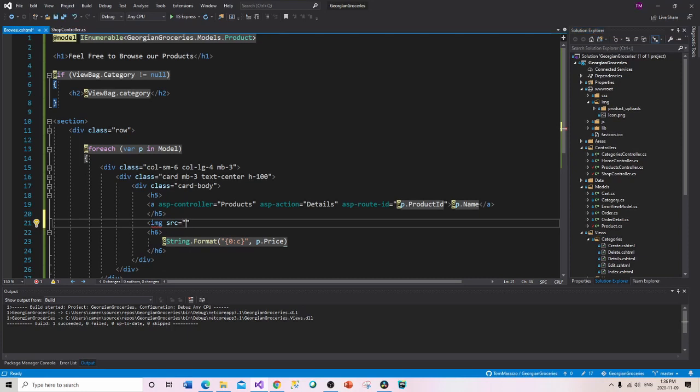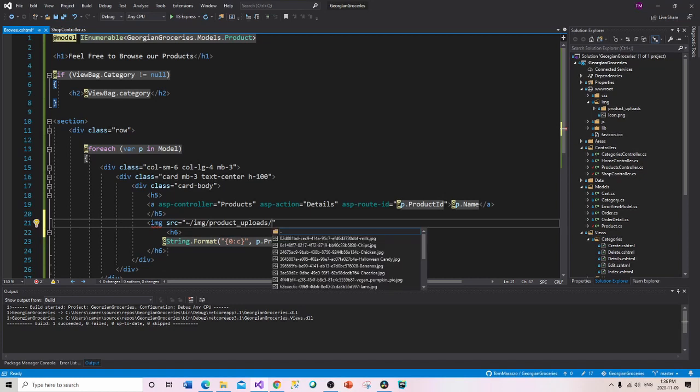Okay, so if I go back to this, I gotta take out those to have the IntelliSense. Okay, now I'm making things really bad. Okay, so I'll go to quotes, and then you see image, and it's basically walking me along to where I need to be. So product uploads. And the next thing that we want to do is we're not going to pick a specific one.